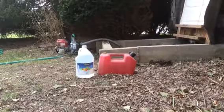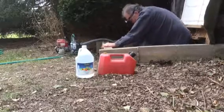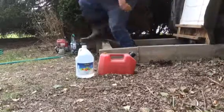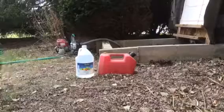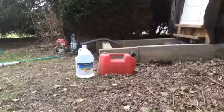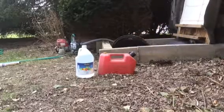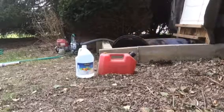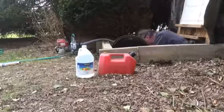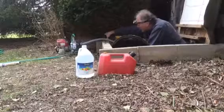I ended up having to get my Sawzall and cutting through the 1 1/4 Schedule 40 pipe just to get that thing out. I'm not a spring chicken like I used to be, so this really wore me out. I know some of you are probably laughing about that, but this kicked my rear end.